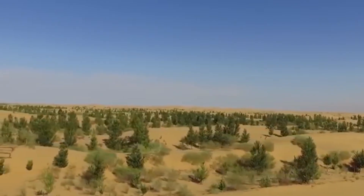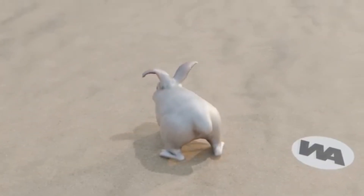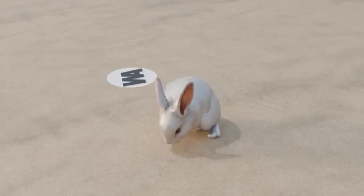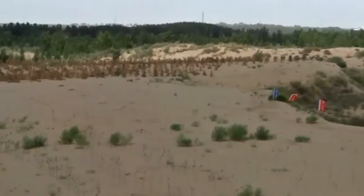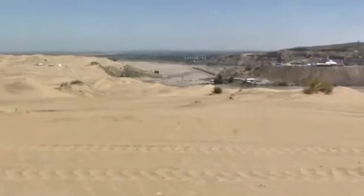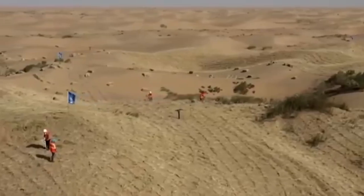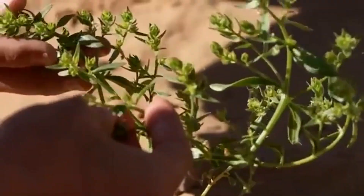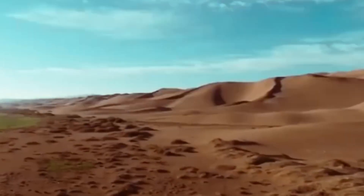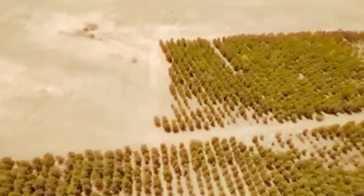The results were remarkable. More than 3 million acres of willows have been planted. Over 2,000 Rex rabbits are raised in the area, and more than 3 million are sold every year. What was once dry, shifting desert is now a place with greenery, farming, villages, and a strong economy — all made possible through a surprising partnership between people, willows, and rabbits. Farmers in Inner Mongolia who once struggled to survive now earn much more than before, with many making between 50,000 to 70,000 yuan each year, about $6,800 to $9,600. For over 10,000 farmers and herders, raising rabbits has completely changed their lives, pulling them out of poverty and helping them build a stable future.